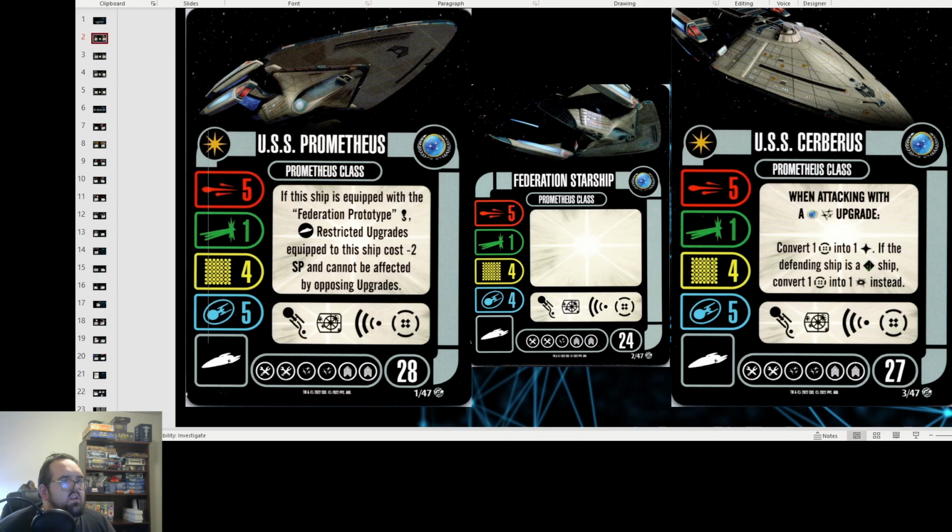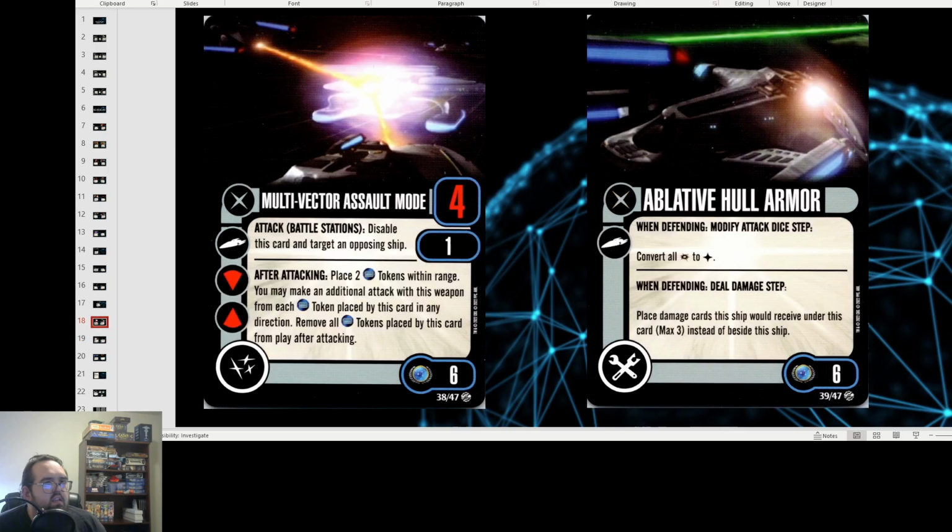It's a cost of 2. And this is an update of a card that came in the Prometheus pack that cost 7. It did the exact same thing. Did it? Yeah, when defending during the modified defense dice step, convert all your opponent's crit results into hit results. Place all damage cards that your ship receives beneath this card. Once there are 3, discard this card and all damage cards beneath it. So this is actually better because you get to keep the card. You get to keep converting those crits down to hits.